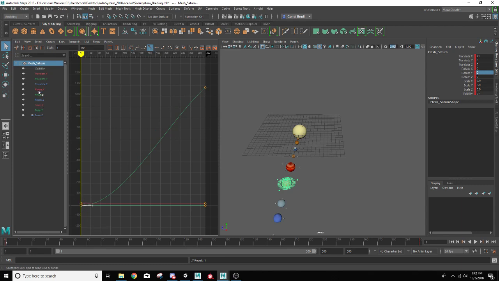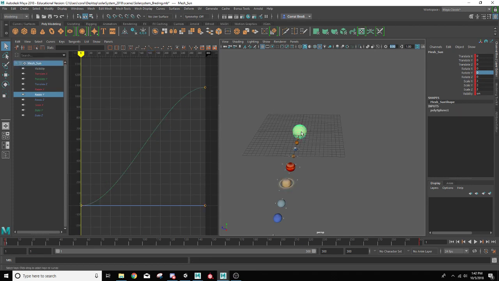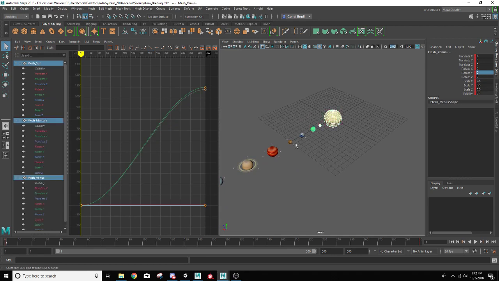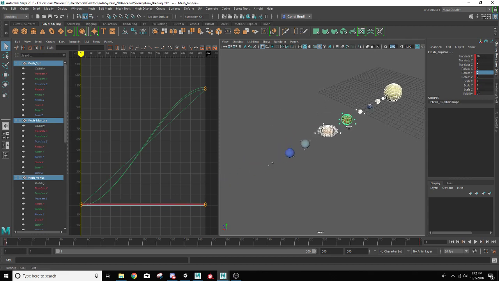Let's see here. There we go. So I can make that one linear as well. So what we're going to do is we're going to go through and do this to all of them. So we're going to want to click on all of these guys and make sure that they are all included. We're just going to do the planets first. We'll do the groups next. There we go. And we'll just do the linear tangents for all of them. We'll just make it to where it's all linear. You don't need to be specific. There's only one attribute we're animating.